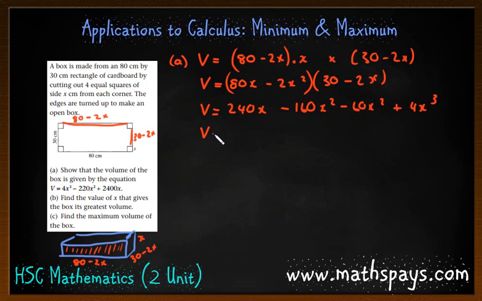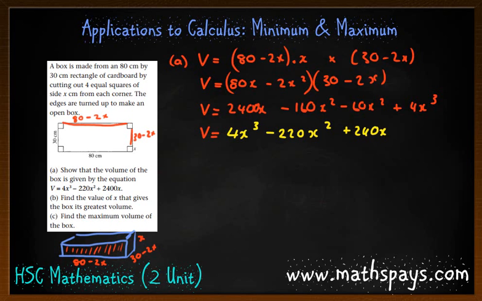Now I'm going to look back at my little equation that they gave us. We've got 4x cubed, which is that part there, so that works out really nicely. We've got 220x squared in the middle, so minus 160 minus 60 is minus 220x squared. All right, so far so good. We've got this plus 240x at the front there, and I've made a little mistake, haven't I? Because it's not 240, it should be 2,400.